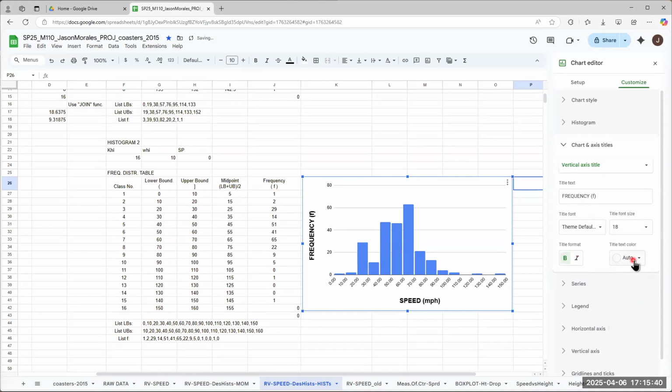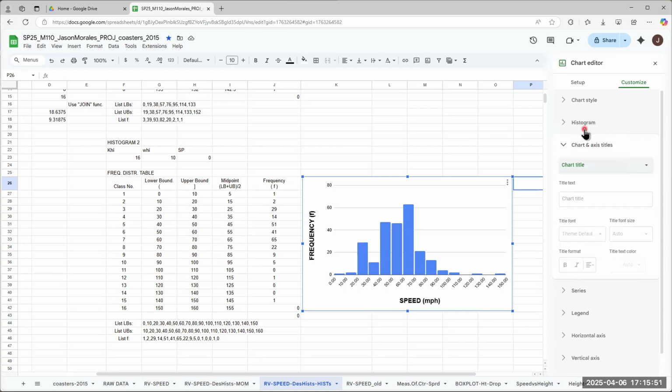We'll make it bold and just make sure that it's black. All right, that's about all we can change there. So we took the chart title off, we changed the horizontal axis and the vertical axis titles, so we added those in there.